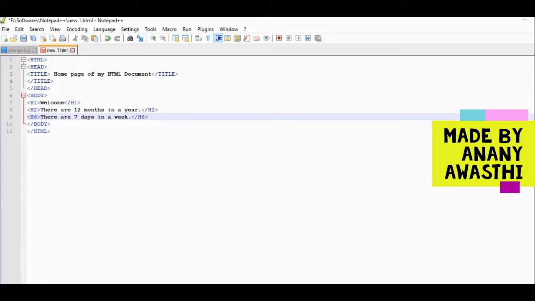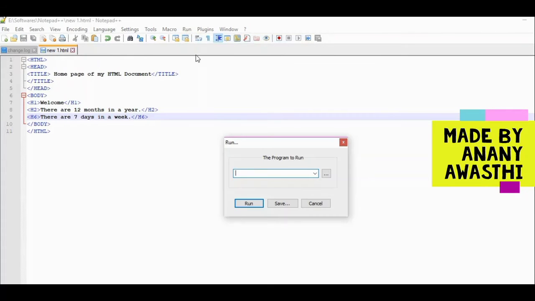Now I'm going to save it and run this document.